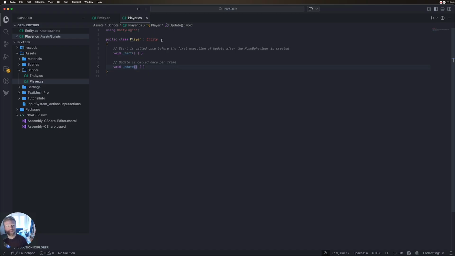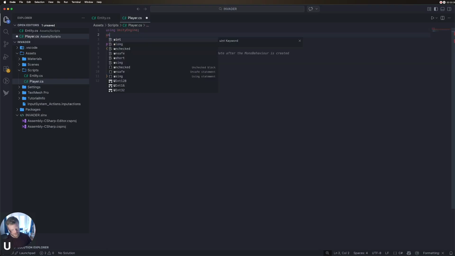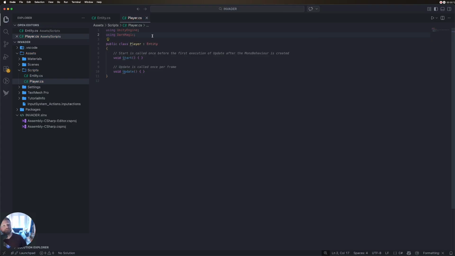So that framework we installed at the beginning of the video is part of our project. In my Player, I'm going to say using DarkMagic. What I've done is pointed this script to that framework, and it says anything that's part of that framework I can now use in this script. I called it DarkMagic because it's a lot of strange ways of working around Unity's annoying bits. DarkMagic gives you something called I, the letter I. It's a class that wraps around input and makes it feel like the old input system, but it's using the new input system under the hood.